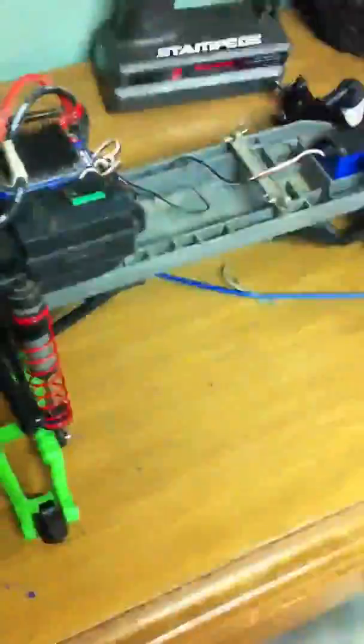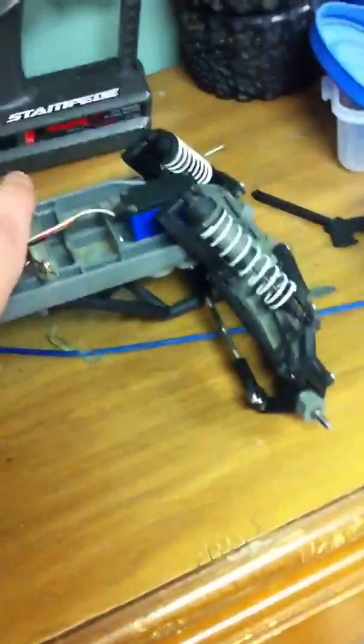I would say go with a Traxxas Stampede XL-5. It's got a decent brushed motor in it, the ESC is all waterproof, the receiver box is waterproof, the servo is waterproof. I mean, you can't really go wrong with it. For the price now, it's only $229.